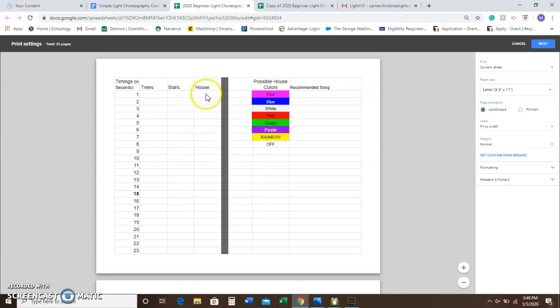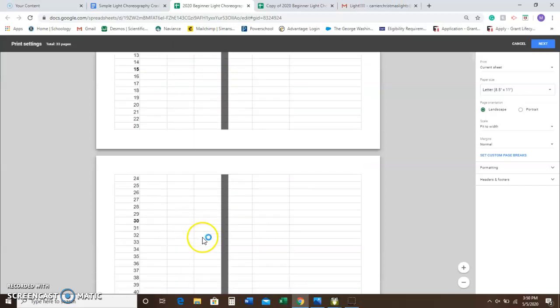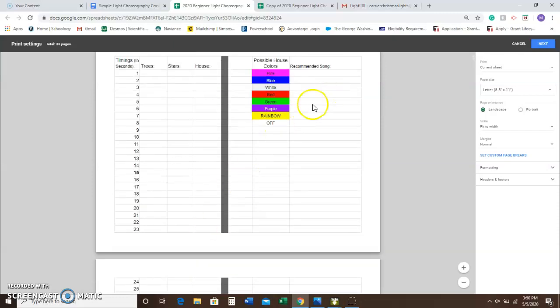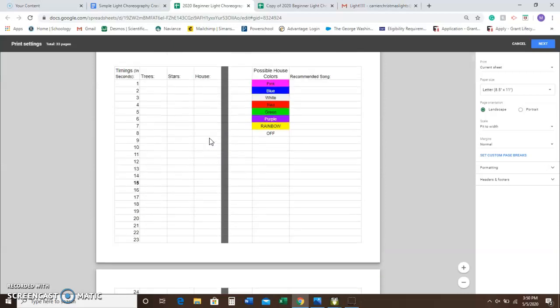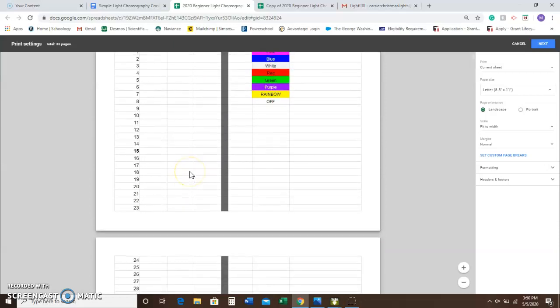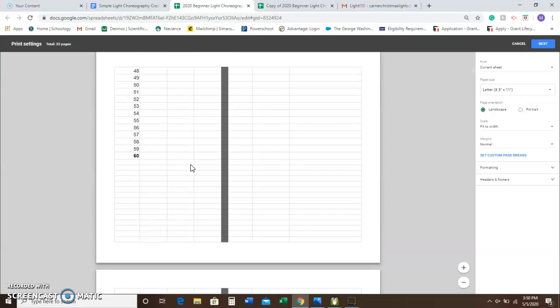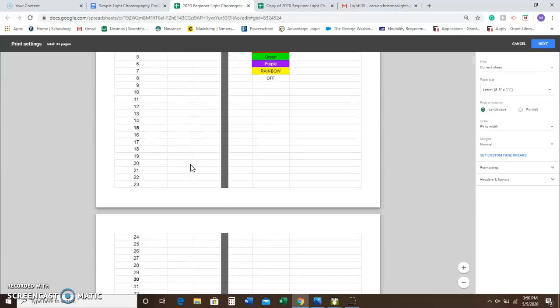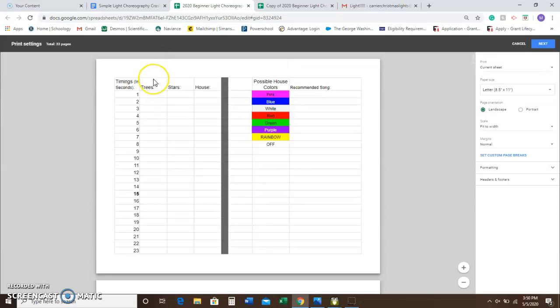And then the house part with the different colors, as long as they're similar to these, or you want to make a mark next to here of what colors you're using for each one, you use those. And then you color in what colors you want the house to be. And write in your recommended song here. And if a parent or yourself wants to scan it in, or if it's easier to just take a photo of each of these pages and send that to the email, that we can do it that way too. And I will transfer it from this onto the house.